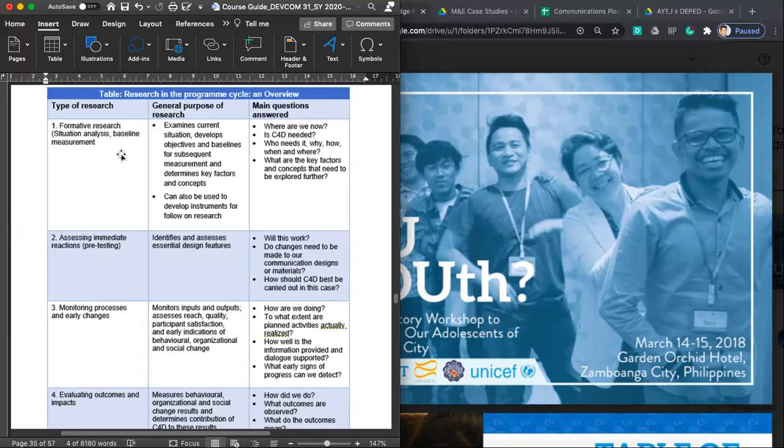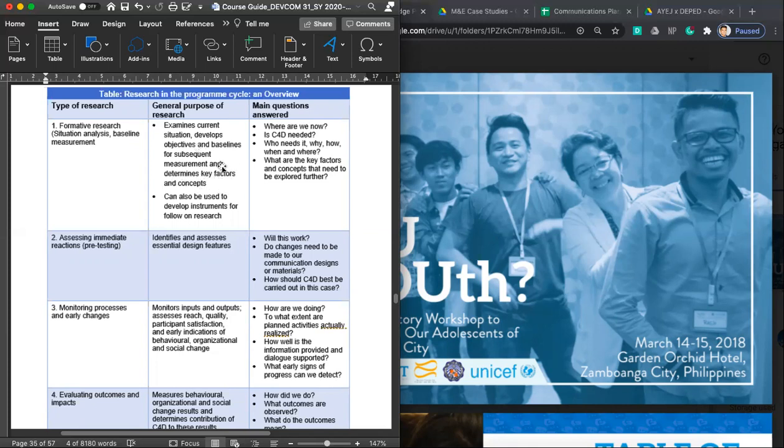But going back, you need to have an analysis of the situation, okay? What is currently happening in the community that you want to do an intervention in? What is the current situation? So a situational analysis examines current situations, and based on these current situations, you develop objectives and then you retrieve baselines for subsequent measurement and determine key factors and concepts.